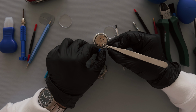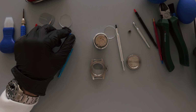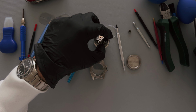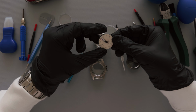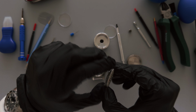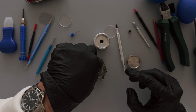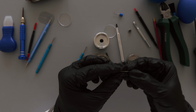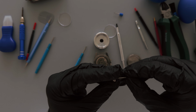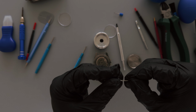Remove the crown and stem. Then carefully lower the assembled movement into the case. Reinsert the stem and crown to verify winding, time setting, and date change all function smoothly.